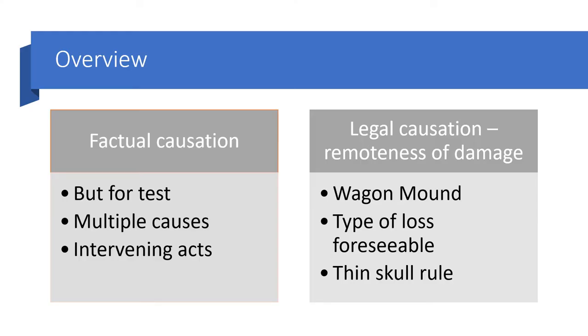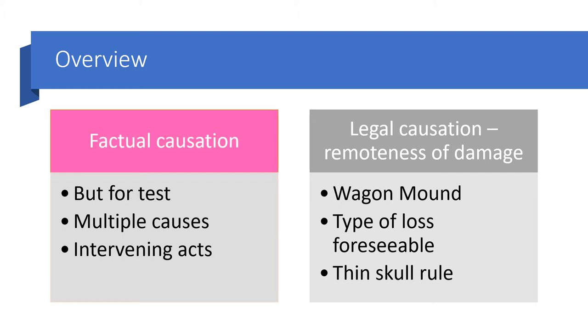So you may see this done in different ways, in terms of factual causation and the elements which can alter that, and legal causation, and the same there. But I've settled on this structure, I think it works for most students, so we're going to go ahead and do this. If you do this in a different way, that's okay, so long as you consider all of these elements. So what we're going to start with is factual causation.